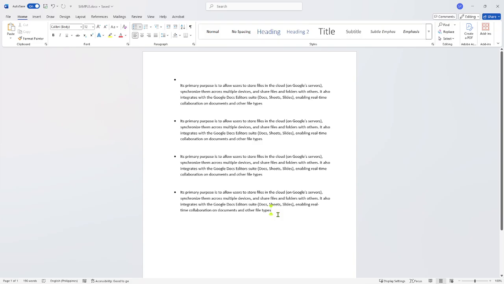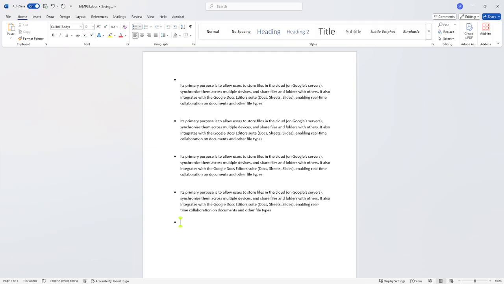Now, if you've started your list on an entirely blank line, there's an easy method to keep adding new bullet points. Simply hit the Enter key after typing each item. Each press will create a new bullet point below the last, allowing you to continue your list without interruption. It's straightforward, ensures a consistent look, and helps maintain the flow of information.